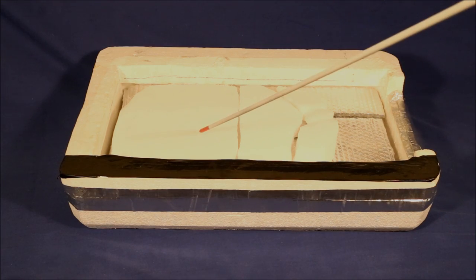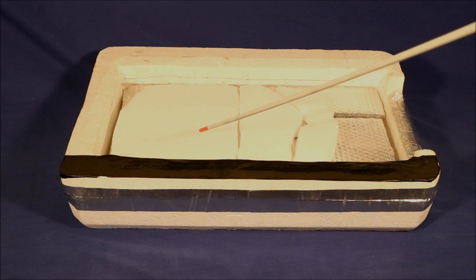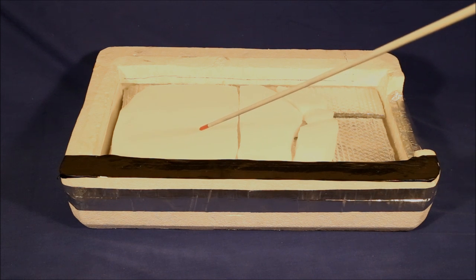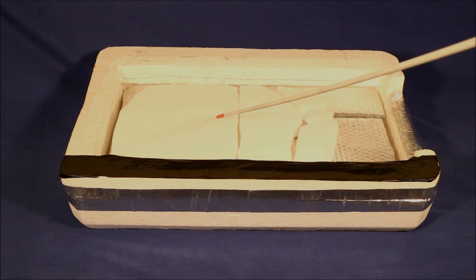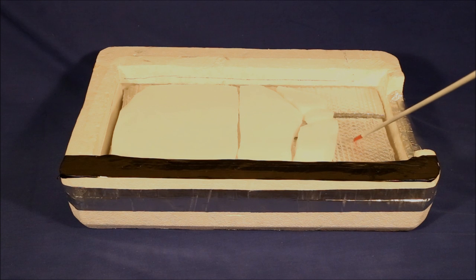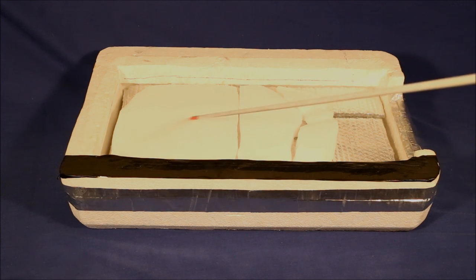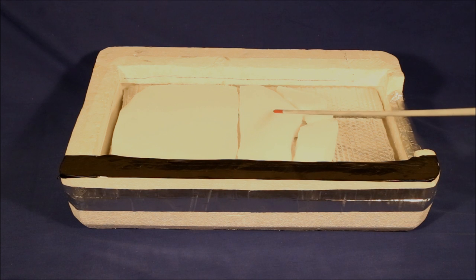I find slab dry ice works better than small bits or block dry ice which have to be broken up. I also found a very useful technique is to use aluminized bubble wrap as a common insulator to shim up individual pieces so they're all at the same level. You want a flat surface for the bottom of the cloud chamber to make uniform contact all the way across.